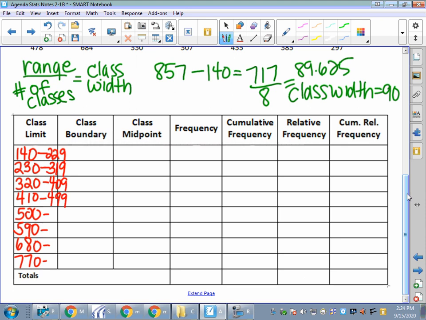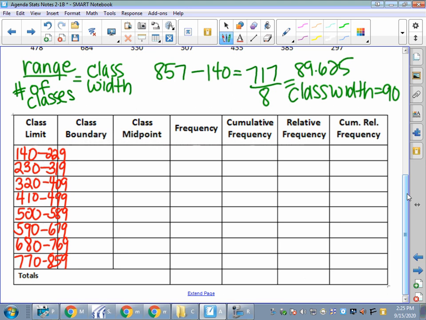499. Notice in your upper class limits, those are also adding 90 every time. Or back up one from what you had before. So 589, 679, 769. What's your final class limit going to be? 770 up to what? Our next one would start at 860. So this one has to be 859. Be careful on that last one. Don't make it a different width than all the others.